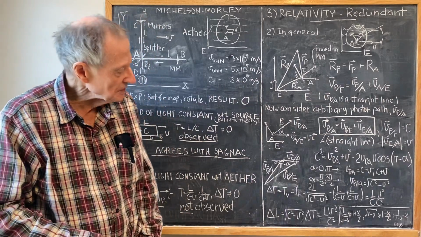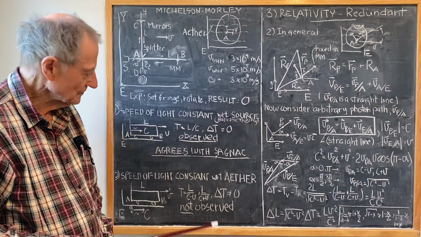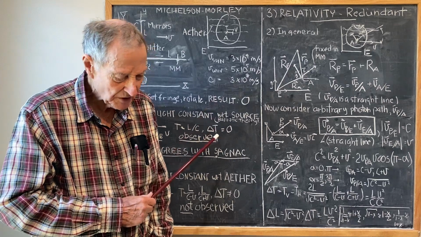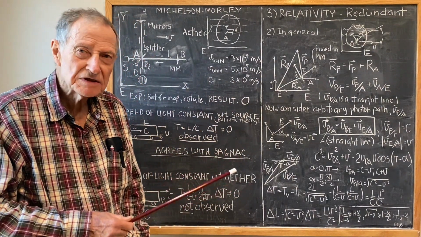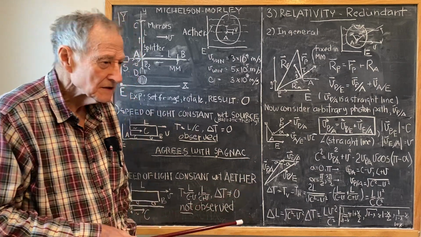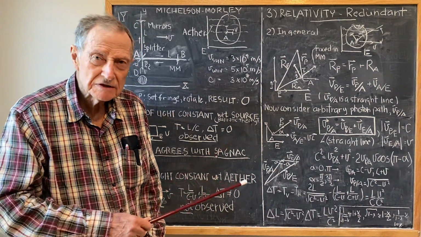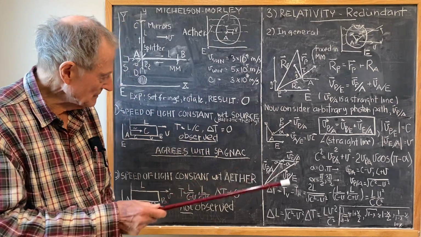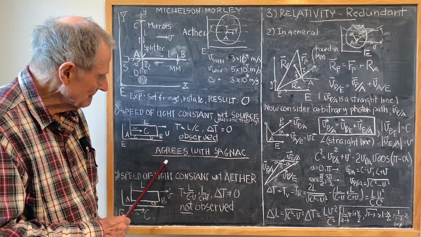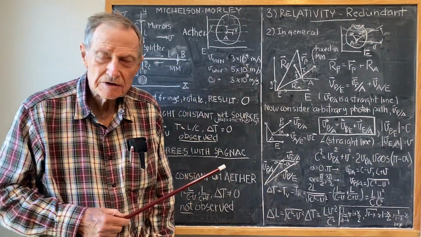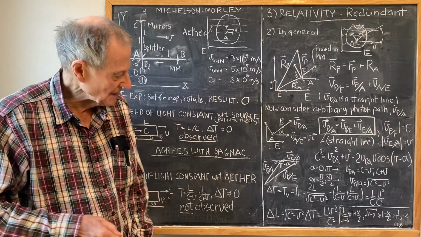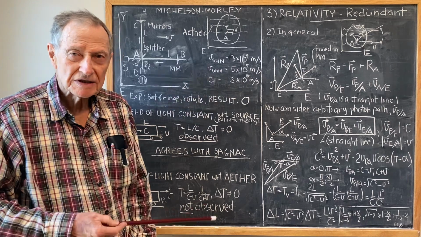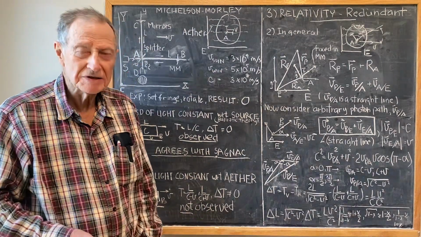So finally, what we're left with is that the Michelson Morley experiment and the Sagnac experiment both have exactly the same result, that the speed of light is constant with respect to the source, which is the ballistic theory. Now, as I mentioned before, I've calculated the Sagnac experiment result in a YouTube video, and I've given a reference which you can get by tapping on the title of this video. Thank you.